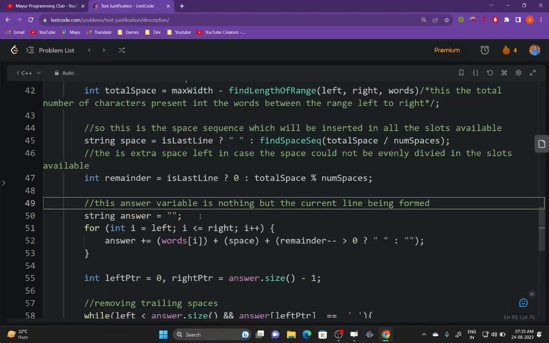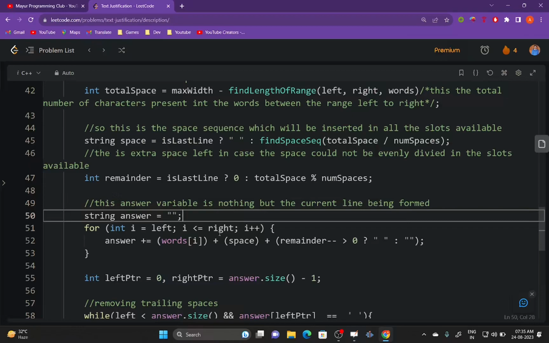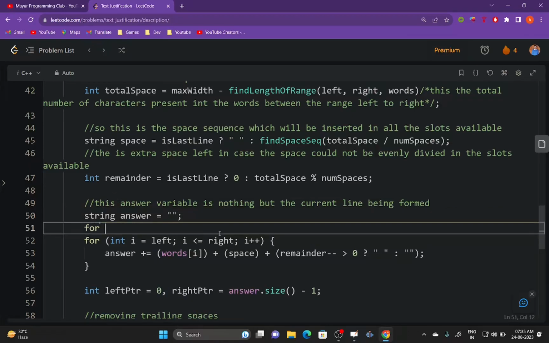So for the given range of words from left to right, you will be forming the line.